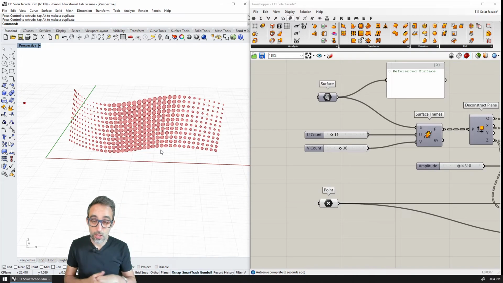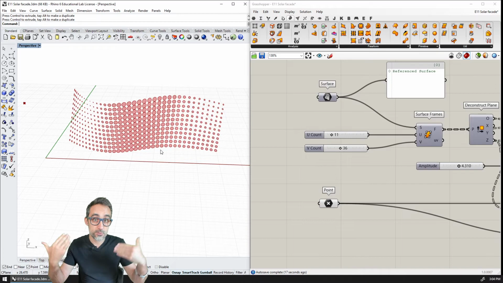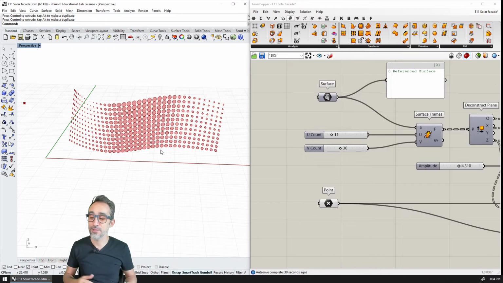All right, wonderful. So I hope you enjoyed this exercise. This was a parametric solar facade. This was Jose Luis. This is Parametric Camp, and this is the series Introduction to Parametric Modeling. Let's move on to the next video, where I'm going to do another exercise that is also going to involve some kind of solar analysis, being aware of where the sun is, and trying to optimize some kind of orientation.